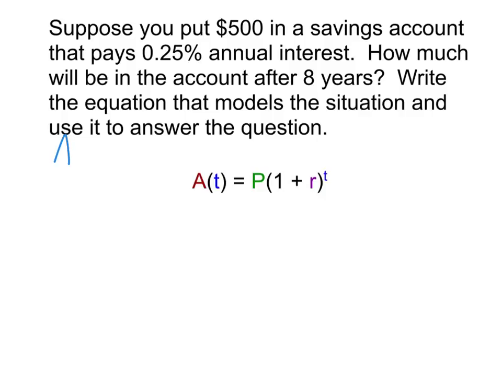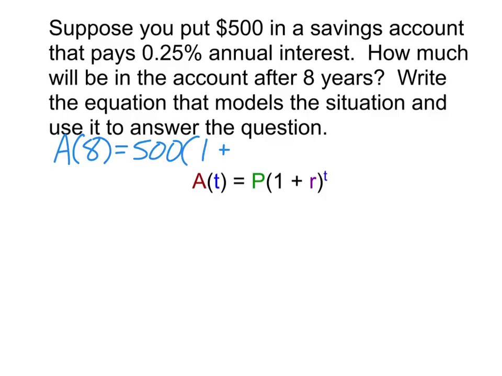First of all, A of t. A is our final amount, so that's actually what I'm trying to figure out here. So I'm going to leave that as A. So it's A of t. Do we know what t is here? Time. It is time. Do we know what the time is? What number it is? 8. It is 8, yes. So we're going to do A of 8 equals P. What is P? 500. Yep, P is 500. That is principal. That's technically what it stands for because principal means the starting amount when we're dealing with financial stuff. And then 1 plus r.